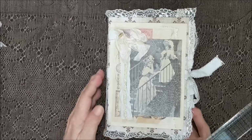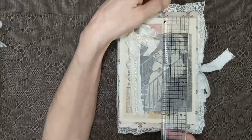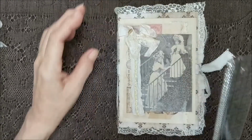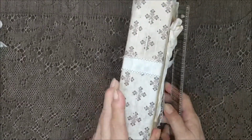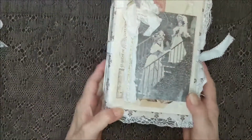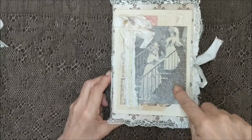Everybody, I've got a chunky monkey today, and it measures 7, not counting the lace, by 5, and the spine is 2 inches. And on the front cover, I used some really pretty ladies on a staircase.